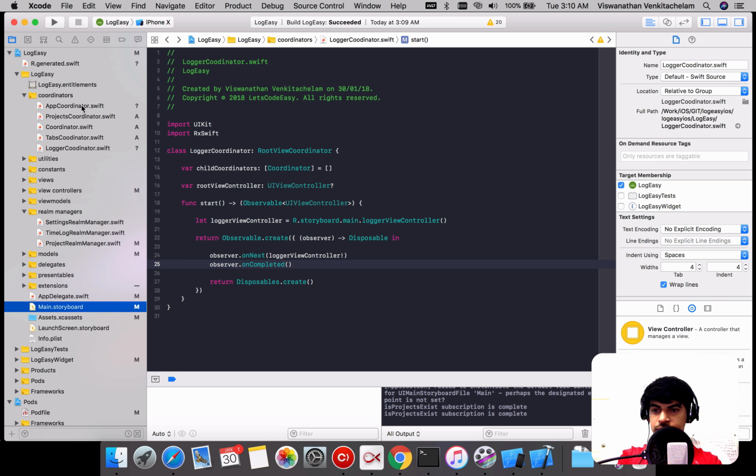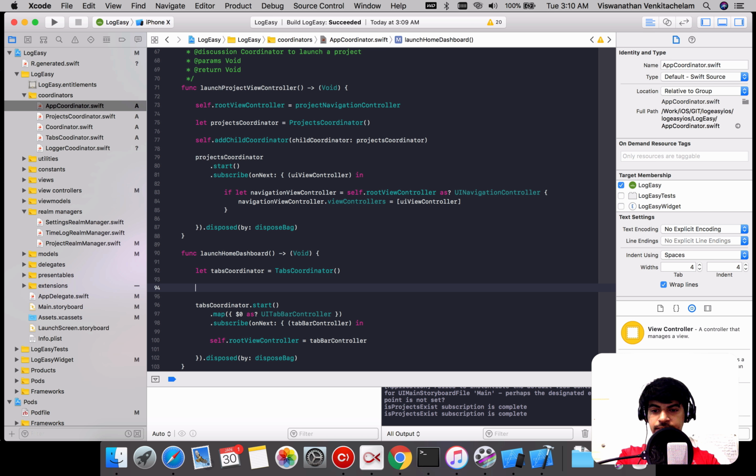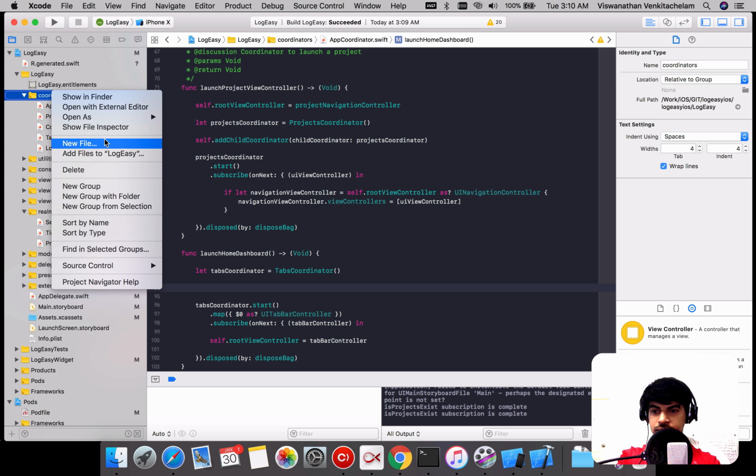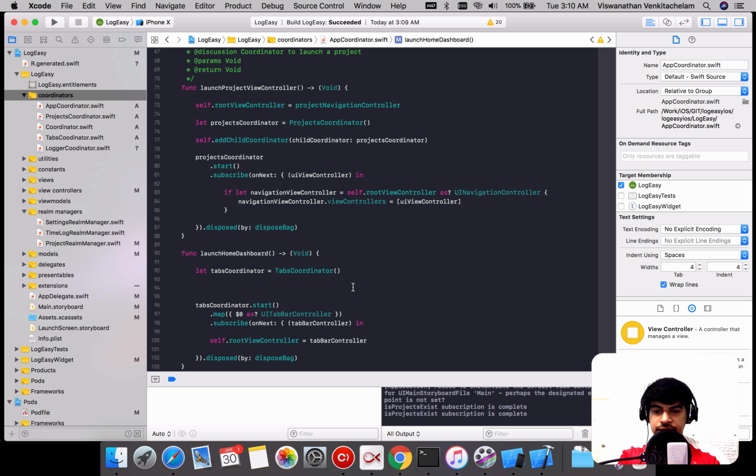Let me go back to where it needs to be used. I have the tab bar controller. So even before using the tab bar controller, let me create one more coordinator for projects. I already have projects, so I can just use that. So for projects, let me load the coordinators.